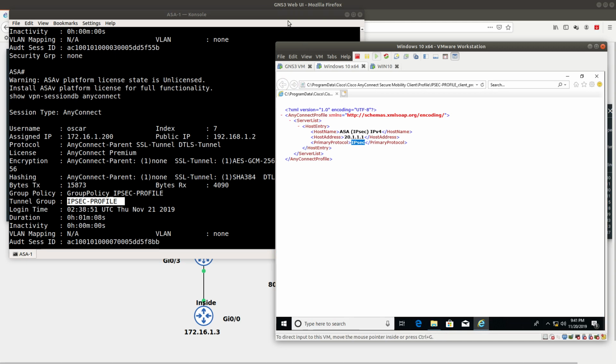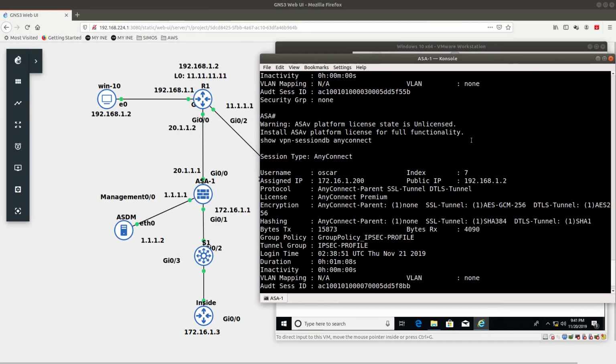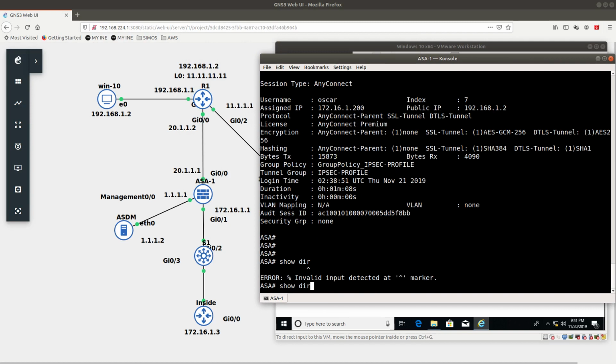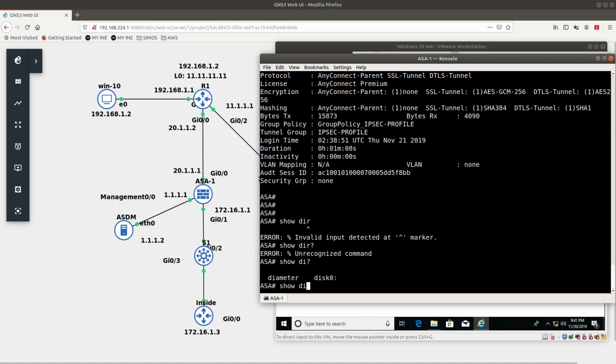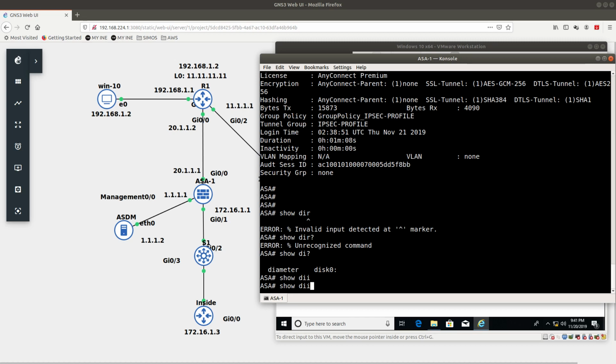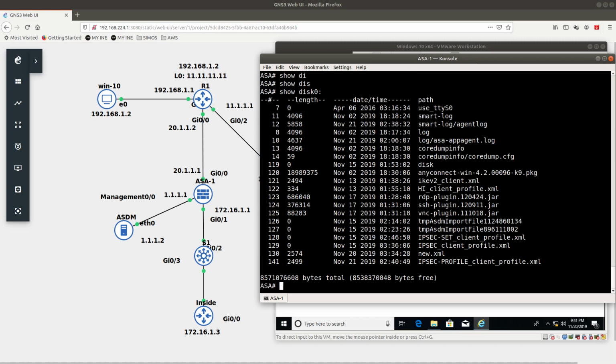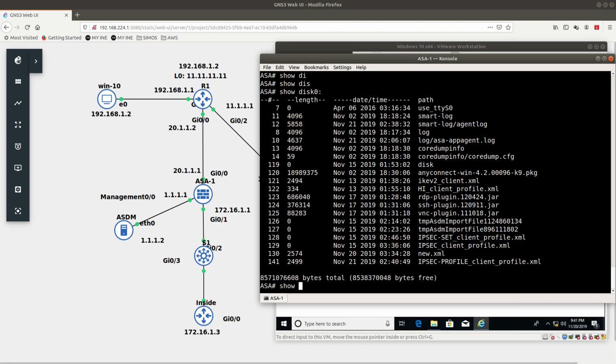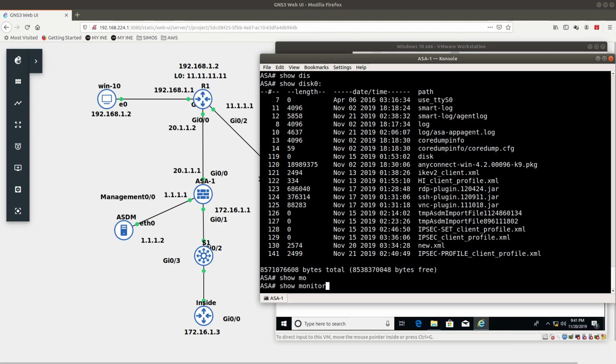And also you could see it from the CLI. If you do a show directory or show disk, you can see it right here, the IPsec profile. If we copy this and do a show, I think it's a more. Let's see if I remember.